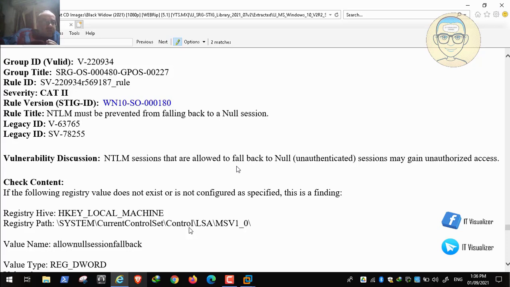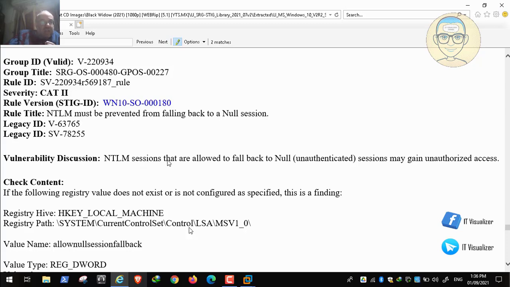Here we know NTLM is a protocol for authenticating a user to the domain. It is now not used anymore because there are some security flaws in it. The one that's used in most domains is the Kerberos protocol. So he's saying that if you are still using NTLM, there are some versions of NTLM that are not secure. I think NTLM version 2 is still used.